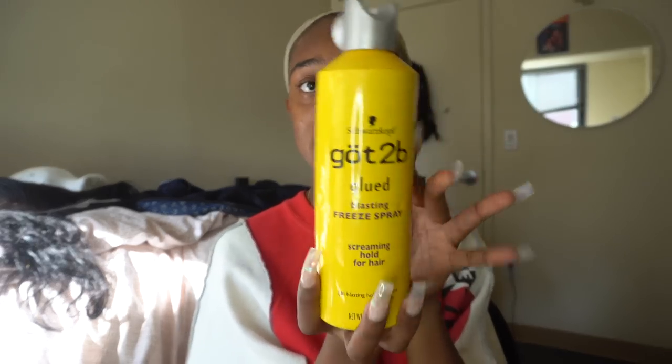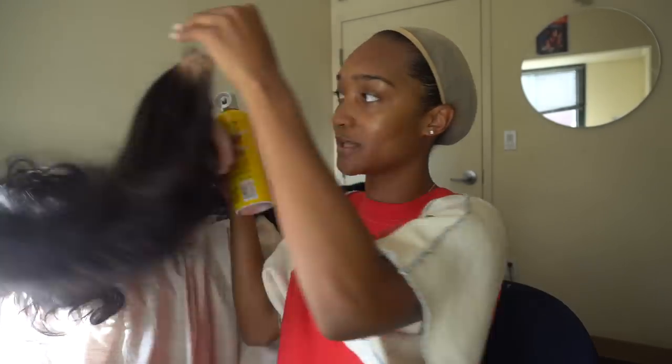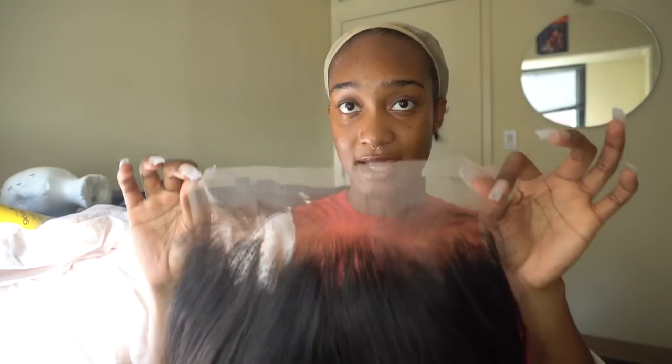To lay your wigs, you're gonna need a couple of products. My holy grail product is this first one, the Got to Be Glue Free Spray. I don't understand what they put in this, but it's crack. I sprayed it because I put makeup on it so it can match my skin tone. Next, you need a little edge toothbrush, and I also like to use a rat tail comb, which is this easy blue rat tail comb. And I like to use clips because those are very handy, and some scissors.